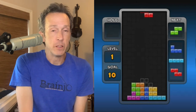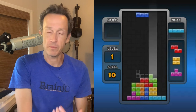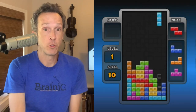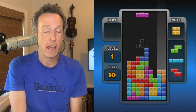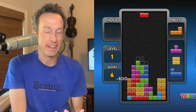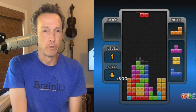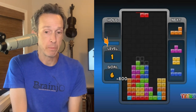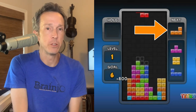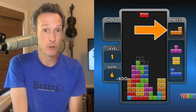When the game is moving slowly, there's time to figure that out while the shape is falling. But as you progress, it starts falling quicker and quicker, so you have less and less time to decide how to rotate your shape and where is the best place to put it. Here is the important part and key to the Tetris Technique: another feature of the game is a little box up top that shows you what shape is coming next.